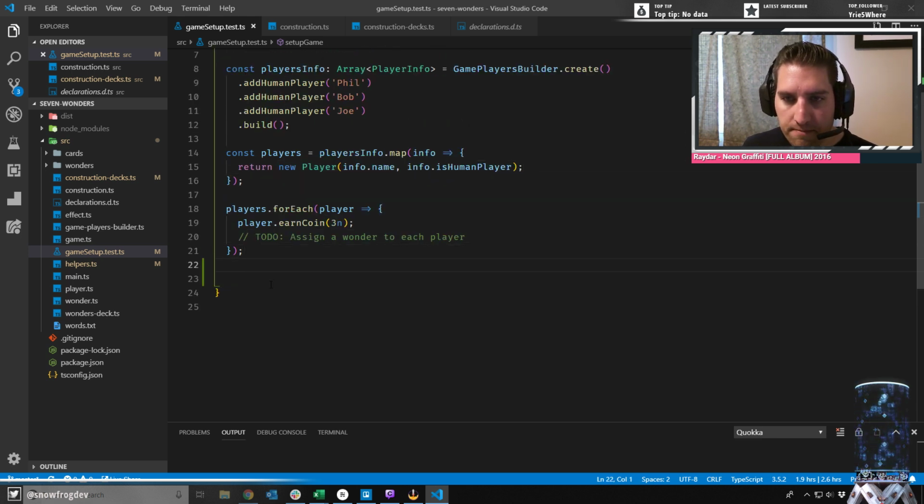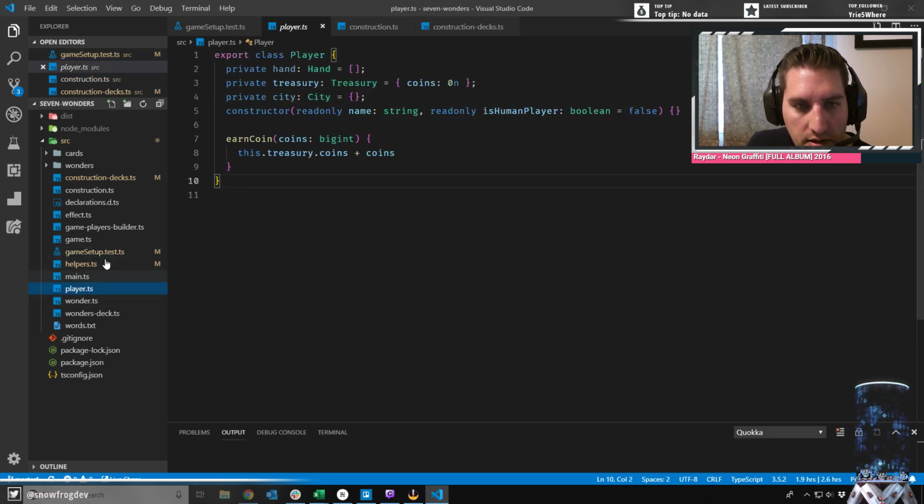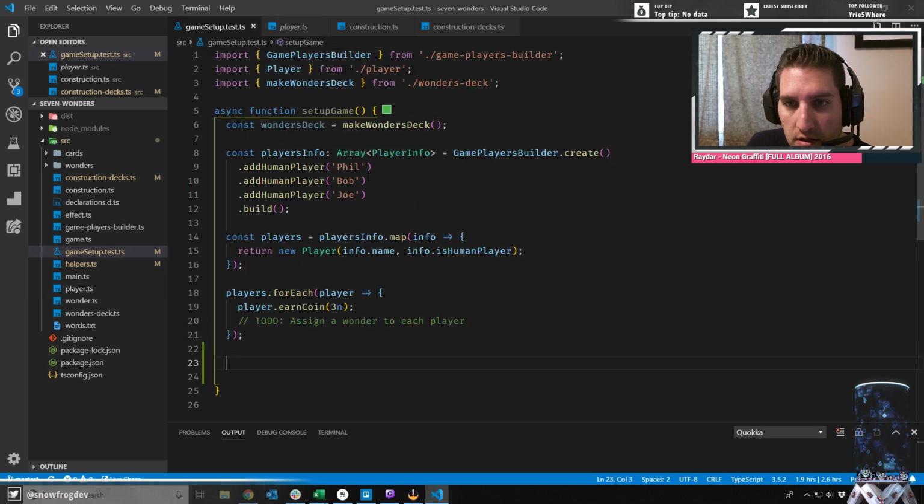This is the setup for the players. Oh, maybe I could show you what Lumi got me to do with the player. Where is that? Players. Hold on.